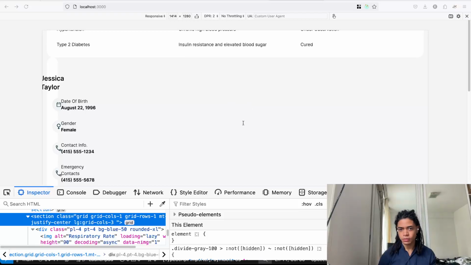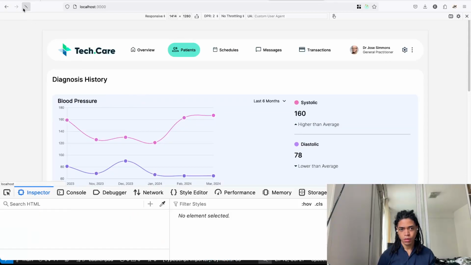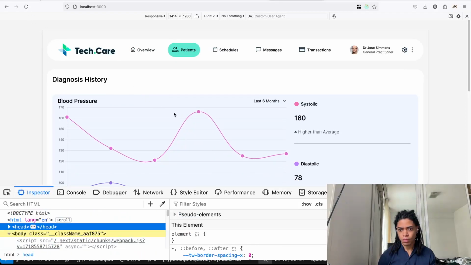So this actually works as expected, because we define this as a grid, and then we define this as a grid with one column initially. So here we're saying that initially we're going to show all of this as one column.